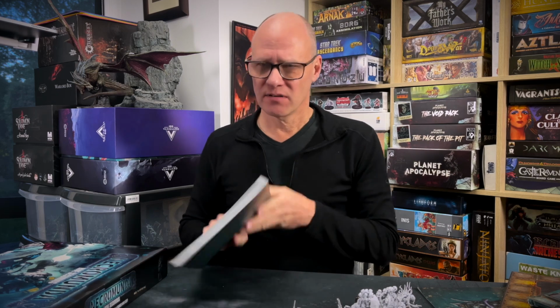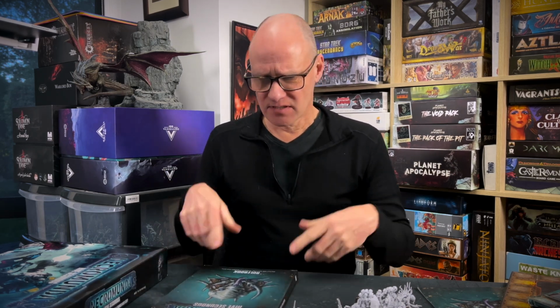Just keep in mind that it is an investment. If you could play with just this set, it could keep you busy for a long time. But if you want to expand further into Hive Secundus stuff, there's another hardcover book. And of course, if you want that extra terrain, because you've got very, very little terrain in the set, you have to buy the extra terrain as well.